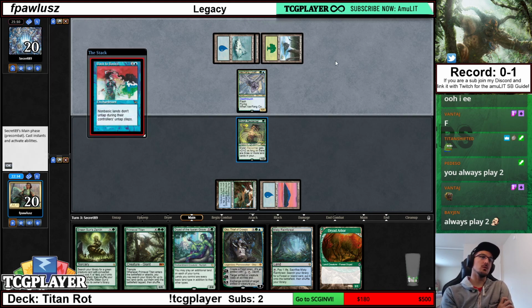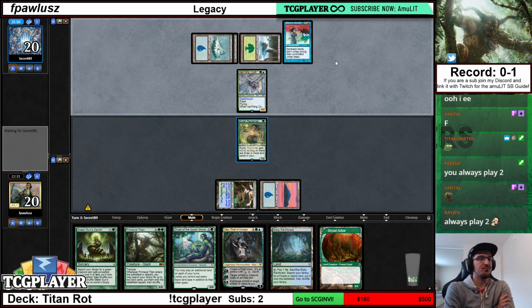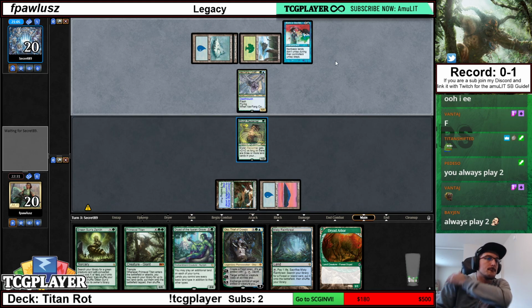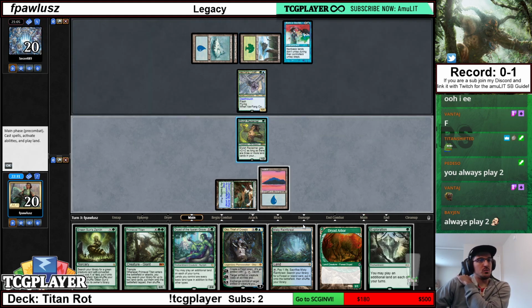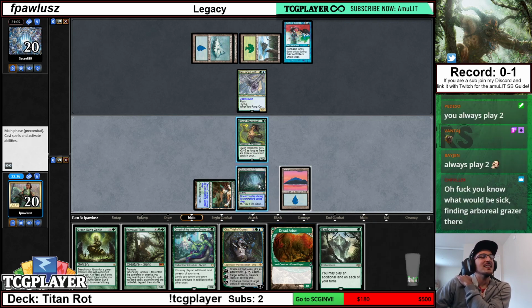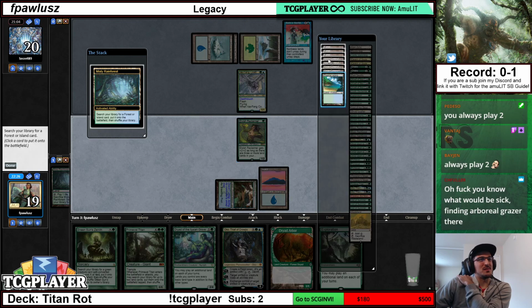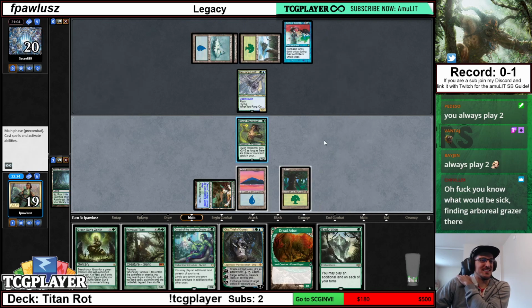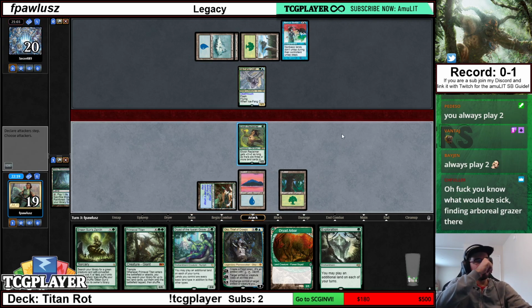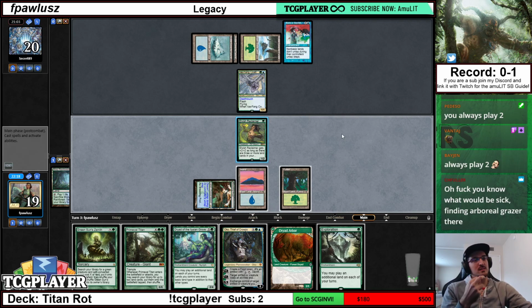Oh, cool. Back to Basics? Sure. So we're just going to be searching up our basics. My opponent has Back to Basics, so we're going to be searching up basics. Easy. That's the plan now. Going to upgrade all of our lands into basic lands.